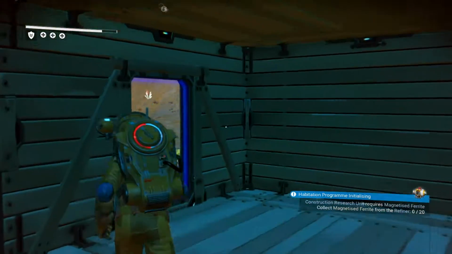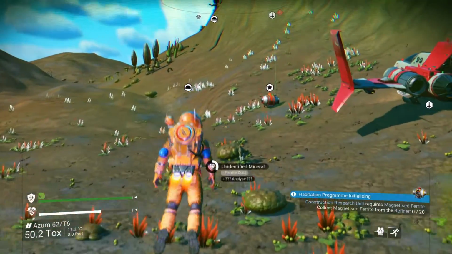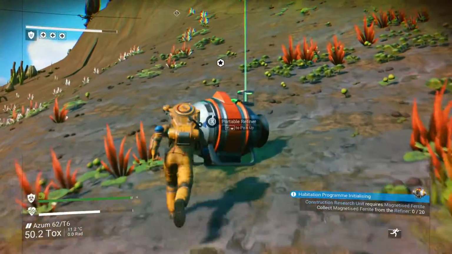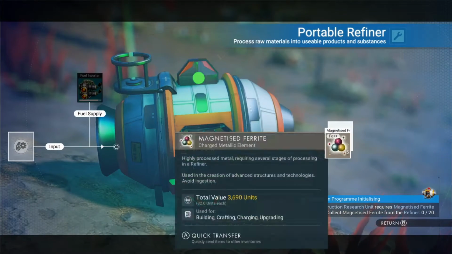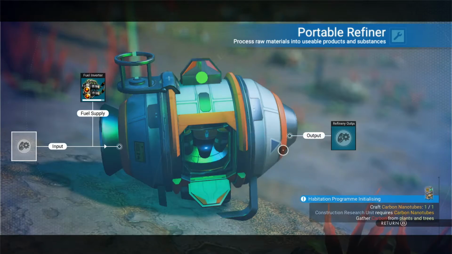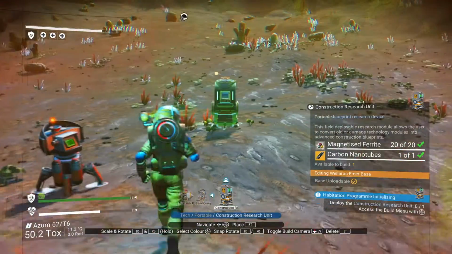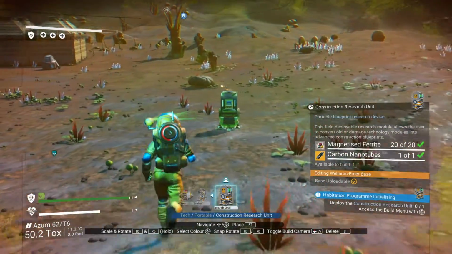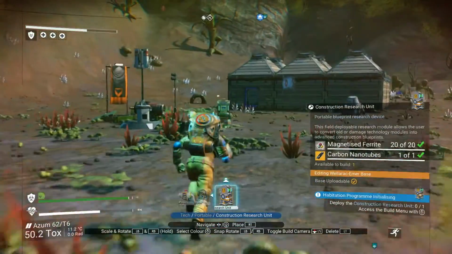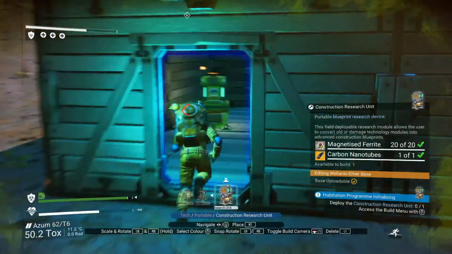Construction unit. Still need that magnetized ferrite though. I hate that one that's in that certain place. I keep running right into it. Wait, I only got 5? Oh no, I got 20 somehow. Don't ask how. Wait, can I build this inside? I probably can. Yes, I can.